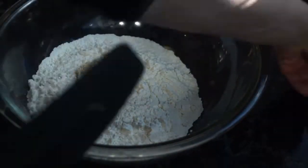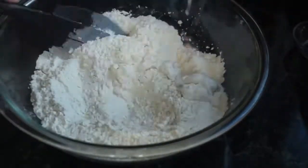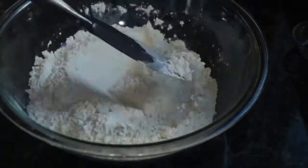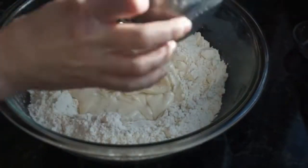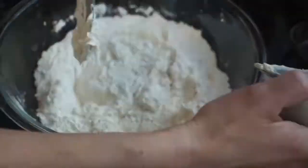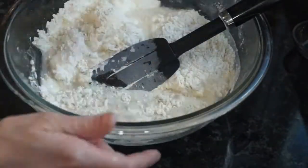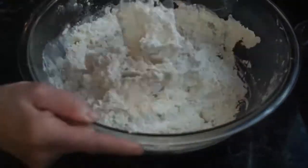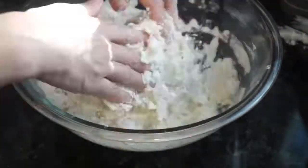Okay, you're gonna go ahead and add all of your dry ingredients to a bowl and give it a good mix to make sure everything is combined. Once it's combined, you're gonna go ahead and start adding your wet ingredients. And I kind of like to alternate between this, give it a mix, alternate between the sourdough and the warm water and the olive oil, etc. And then I'm going to go ahead and mix and combine everything.